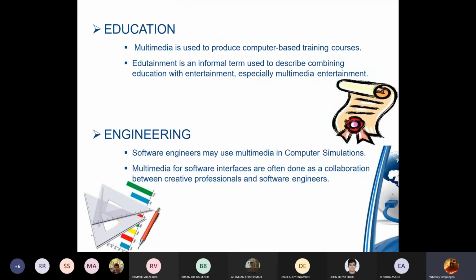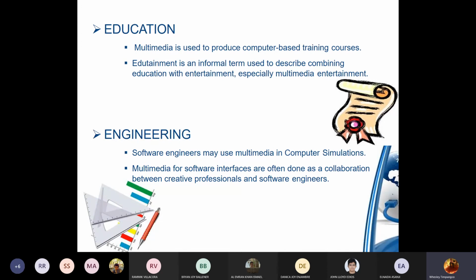So, especially now, medyo in-demand na rin talaga yung mga freelancers when it comes to multimedia. Especially now with outsourcing, madami na rin talagang mga Pinoy artists na ina-outsource by other countries. Kasi nga, yung ginagawa ng mga ibang countries ngayon, instead of hiring a person that will do all the media na kailangan ng company, they are just outsourcing it.